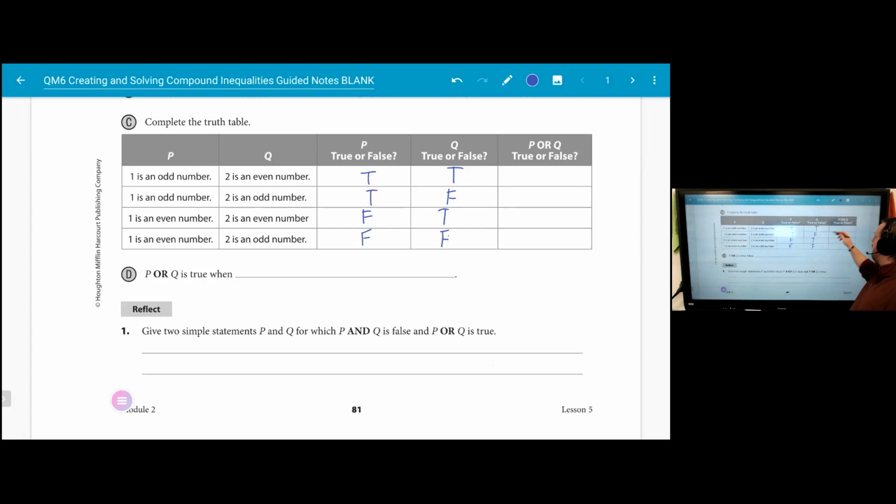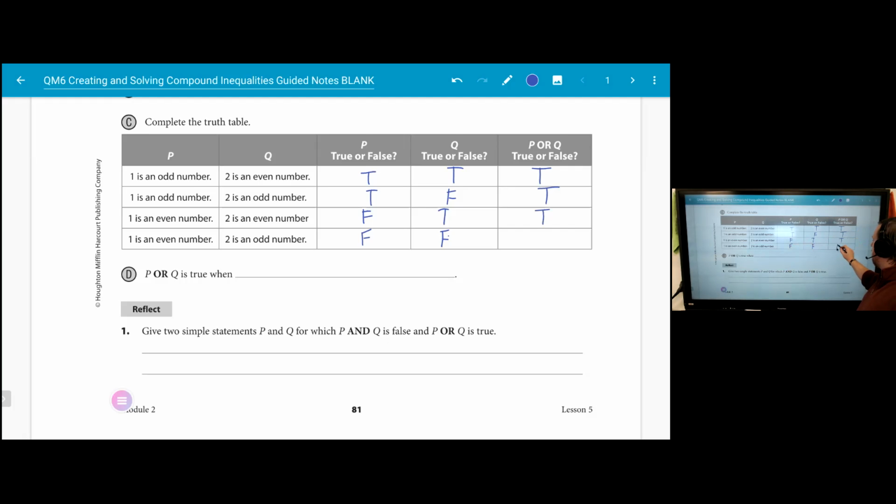Well, they're both true up here. P or Q, is that true? Yes. For the second line, we have a true and false there. But if it's or, is one of those two things true? Yes. So that makes the or statement true. Is one of the statements true here? Yes.